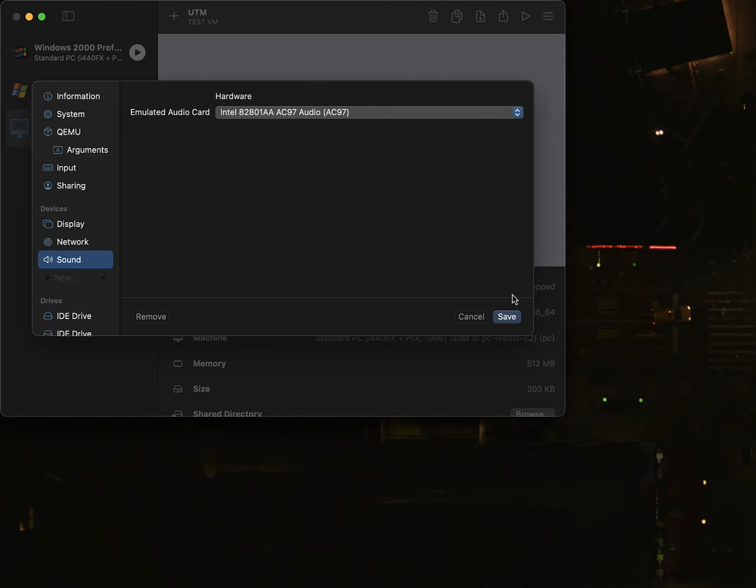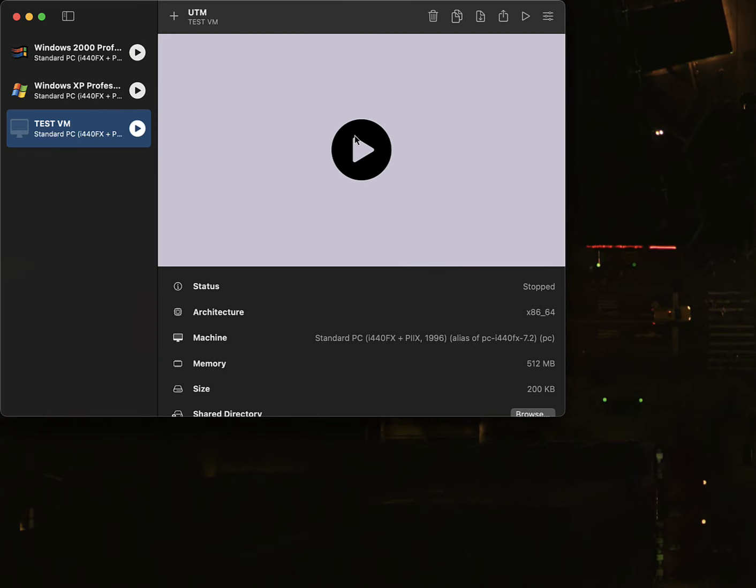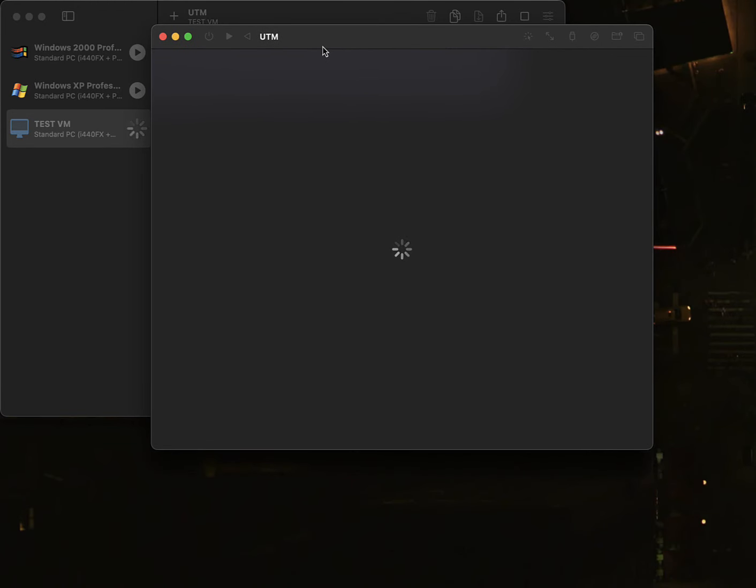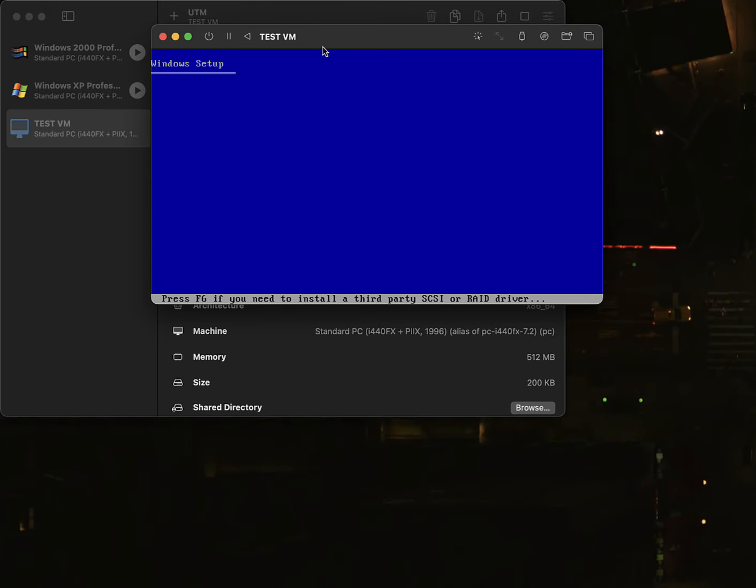So once everything's saved, we can go ahead and fire up the virtual machine. The Windows XP installation is very much self-explanatory if you've installed Windows XP before.